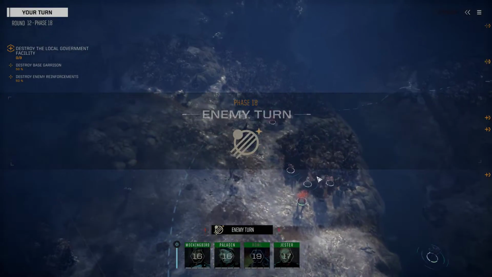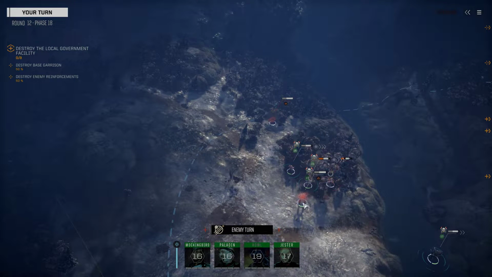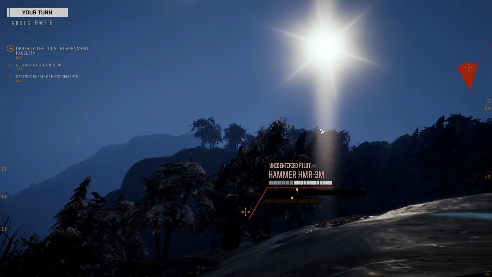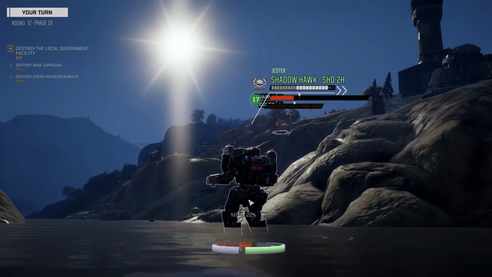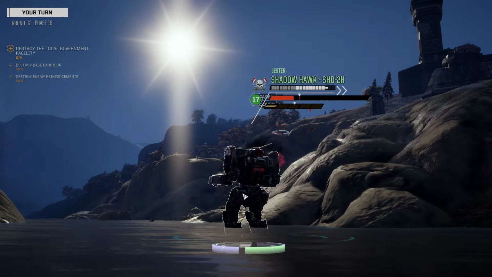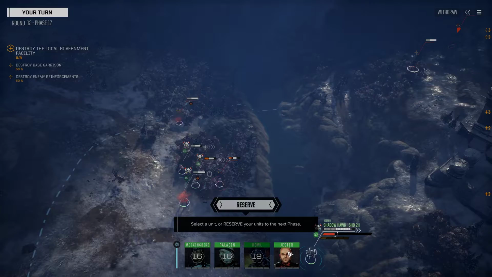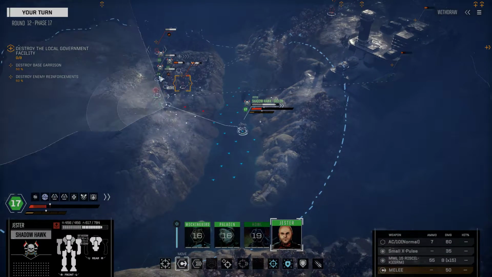Okay, Jester's got to hang around. So I was kind of hoping that I wouldn't do the exact same thing, but I suppose I had to push just as hard as he did. Hi, Hammer. You look like a mini archer, don't you? Lots of fire coming down on the Shadowhawk. Shadowhawk should be more than armored enough to be able to handle what's incoming at him. After all, he's a medium. This is kind of his bread and butter.